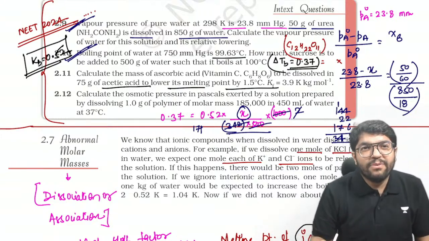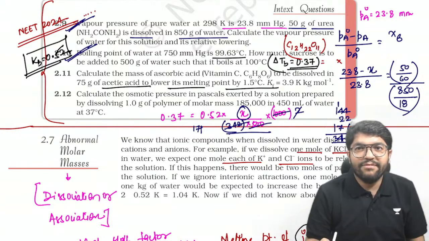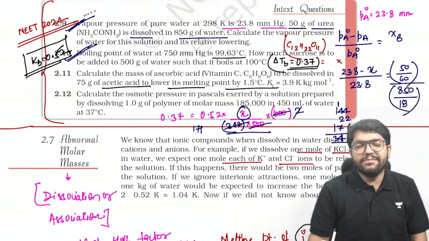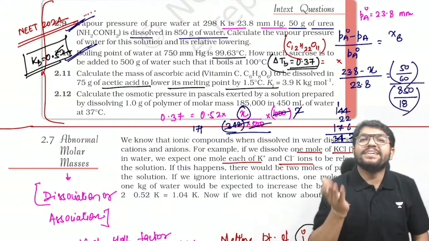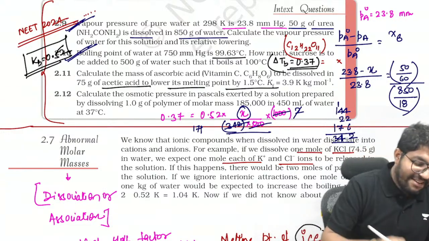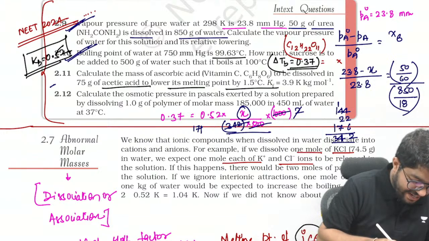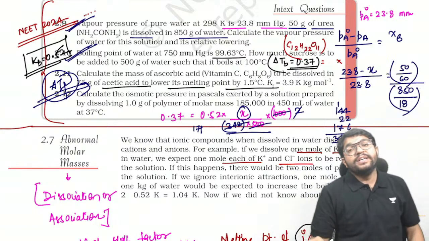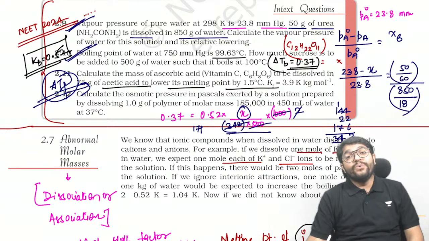Sir, there is no condition like melting point. Sir, we have done only boiling point, freezing point, osmotic pressure, lowering in vapor pressure. Sir, no melting point, sir. Out of syllabus, sir. No, no, out of syllabus, sir. It is not like that. Melting point is same as your freezing point. It's just that the state changes, and therefore it is delta TF which is given to you already. Remember, the question's language is the real game changer.